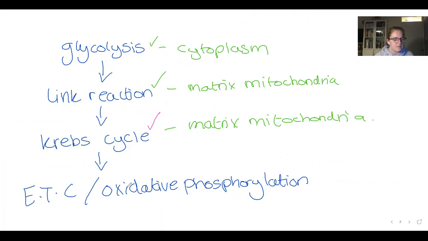Yeah, it's the final stage, and we'll go through it now. Oxidative phosphorylation is basically the part where we're going to make most of the energy, and it's where the energy carried by electrons from our reduced coenzymes, reduced NAD and reduced FAD, is used to make ATP. The whole point of these previous stages is to make reduced FAD and reduced NAD. Oxidative phosphorylation involves the electron transport chain and chemiosmosis.